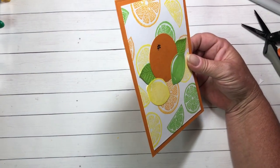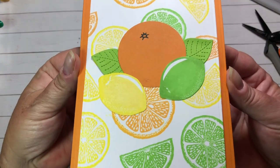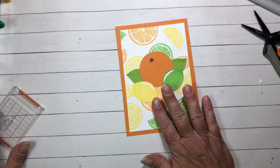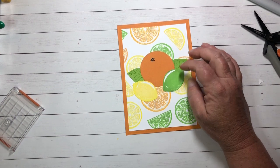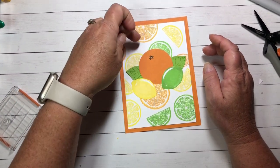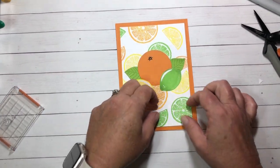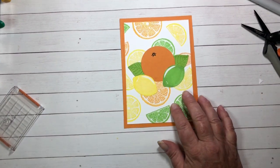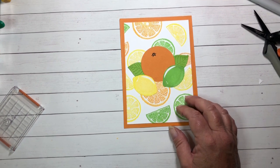Anyway, I don't have a card base right here, but that doesn't change the way the front of it will look, right? So what do you think? I think the leaves worked out fairly well. I think I kind of like it. There's still some open area here, but I even could cut out the lemon and lime and have them down this way. I could add another couple leaves if I really felt like it needed it.